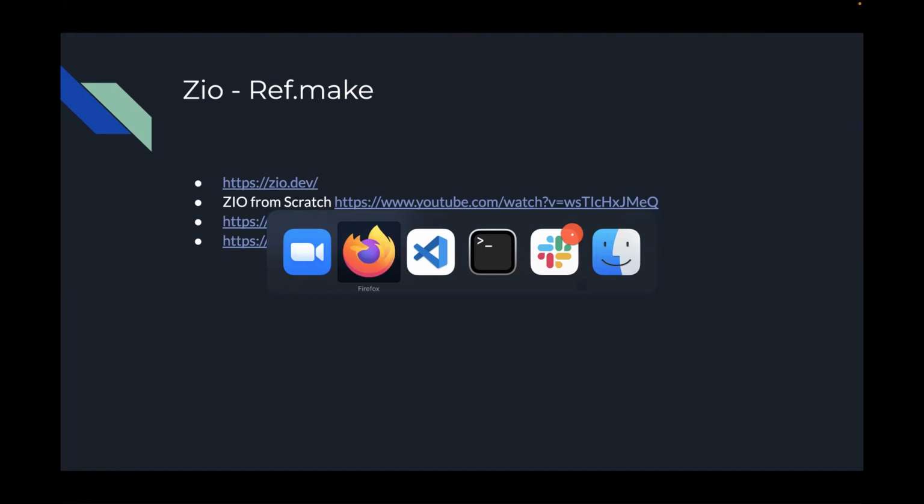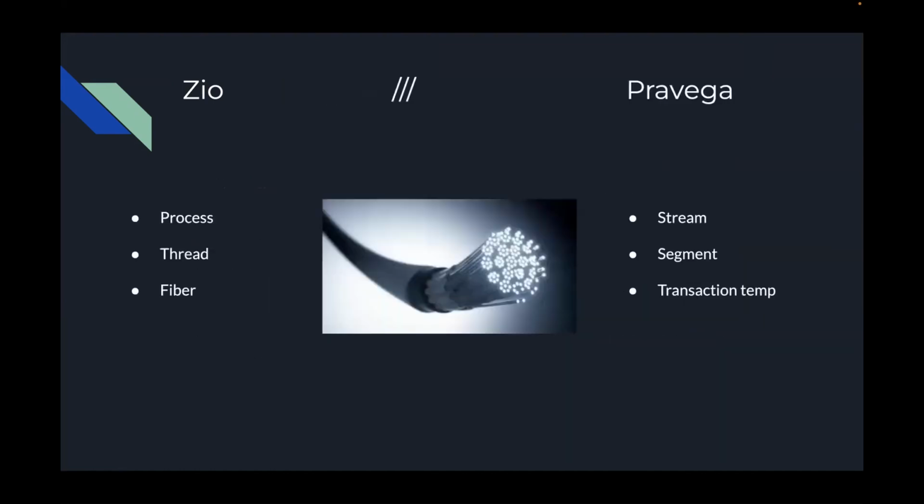And then, in your analogy at the end, you compare fibers with segments. So, or segments with threads inside of the ZIO runtime. Can you increase or decrease the threading concurrency based on the segment count? Yes. Okay. Is that implemented? No, not yet. It will be something to look at next.